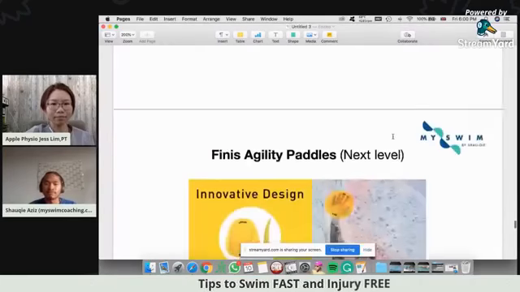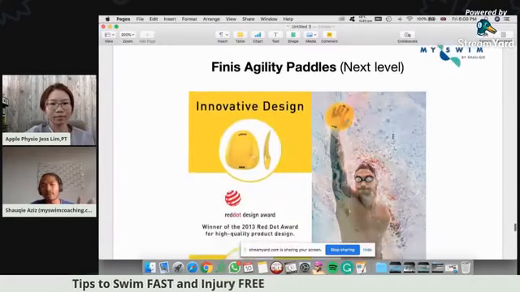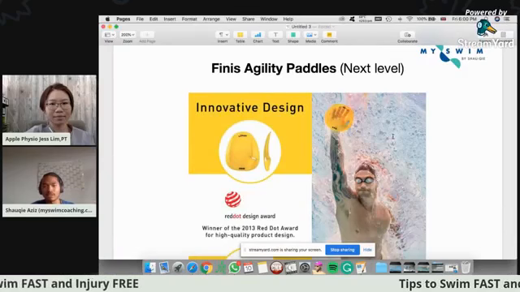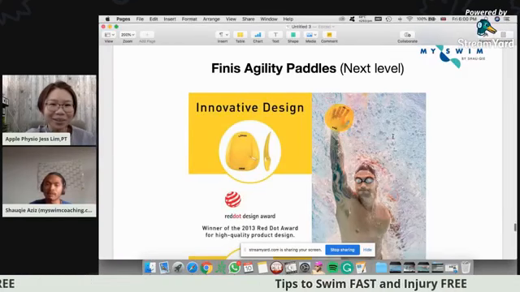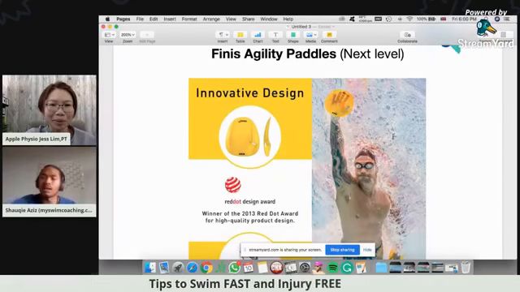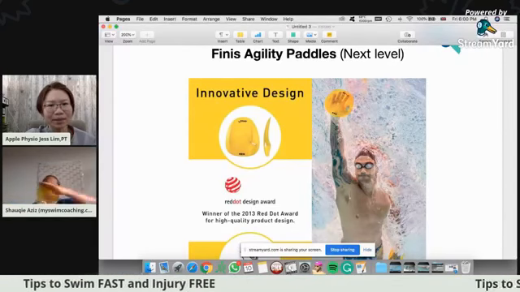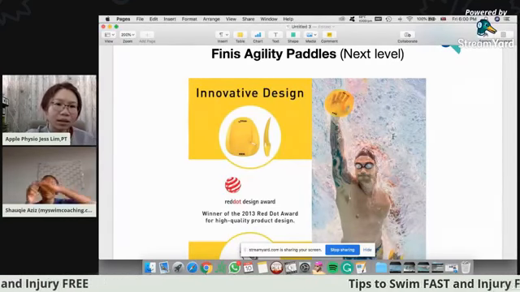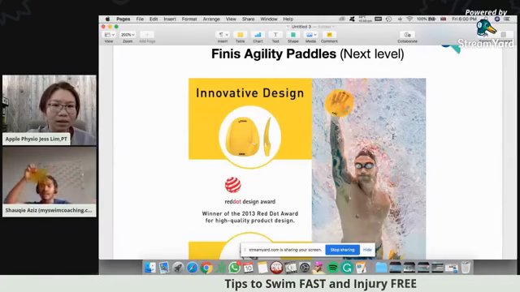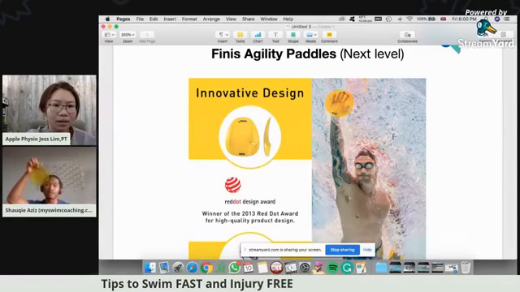And then the next level of paddle is the agility paddle. This is a development paddle. It's a strapless paddle. So if you make any mistake, the paddle will just displace. Common paddles out there in the market have straps, but this paddle is for correction. If you enter wrongly or catch wrongly, the paddle will just displace. So very good, I highly recommend getting this paddle.